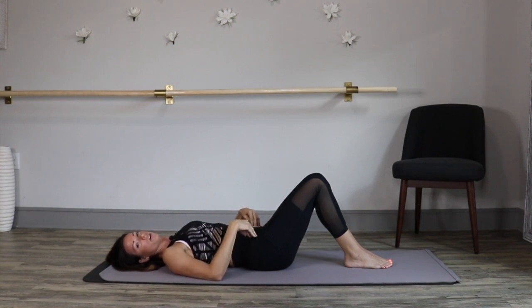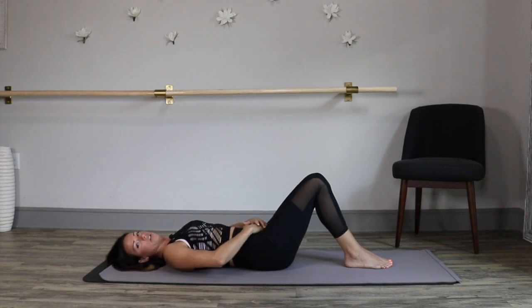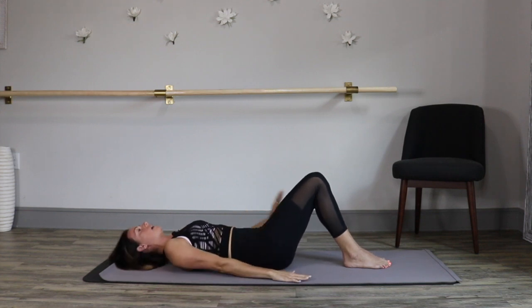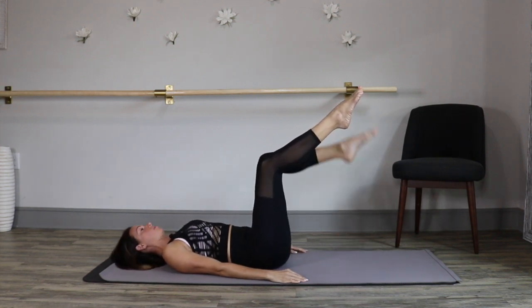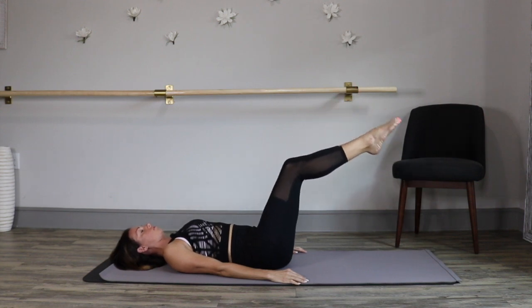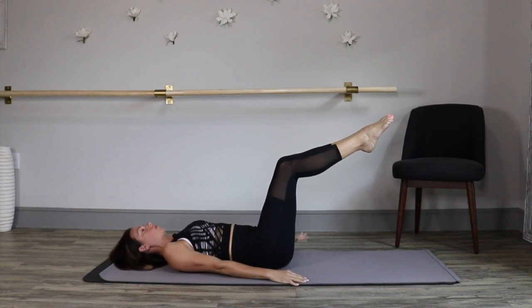So now I'm going to show you how to use your deep core and your rectus abdominis, your abs, at the same time. This is going to really allow you to leverage those tummy flattening and waistline shrinking bar moves without causing any other issues. So we're going to stack our knees up now, and we're going to keep them together. Now, if your knees are too far, we're going to create too much space in that lower back, and we might aggravate the lower back.